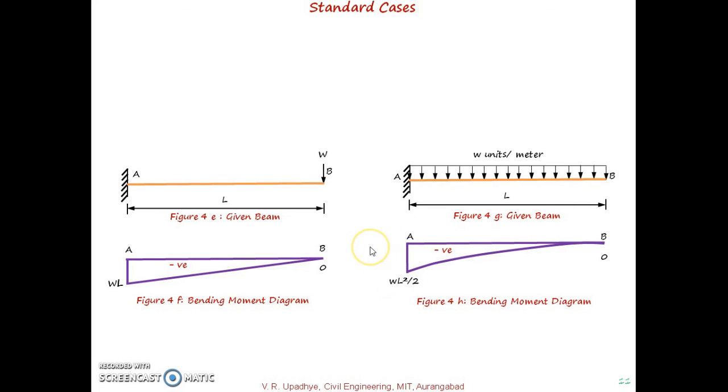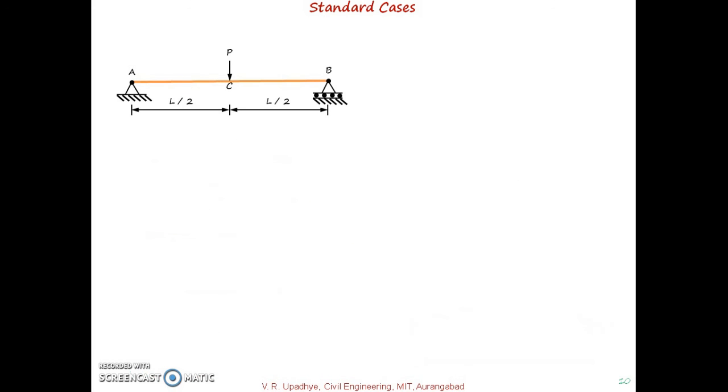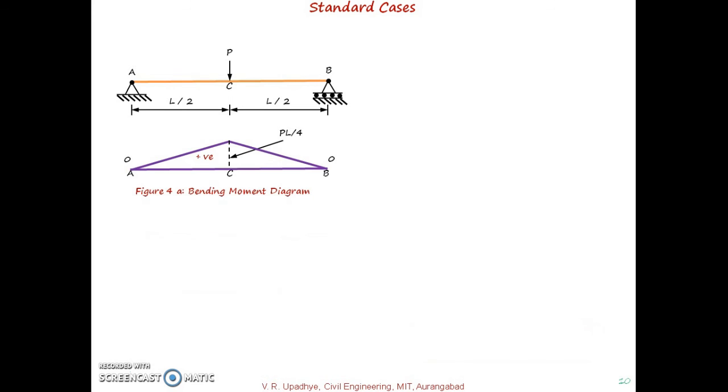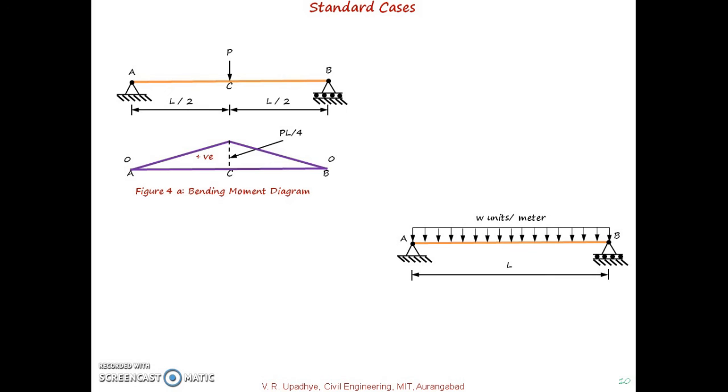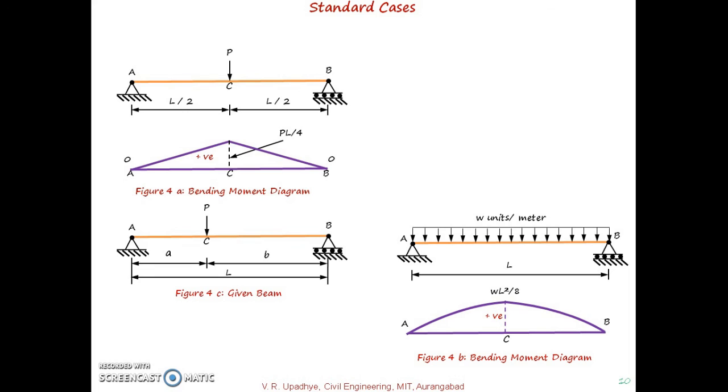So these 5 are the cases which you need to remember. In case of a simply supported beam subjected to a point load at midspan, the value of maximum bending moment will be PL divided by 4, or WL divided by 4, and if it is subjected to UDL throughout, the maximum bending moment will be WL square divided by 8, again at midspan. In case of the point load at distance A from support A and at distance B from support B, that is WAB by L or PAB by L, the maximum bending moment at the position where that point load is acting.